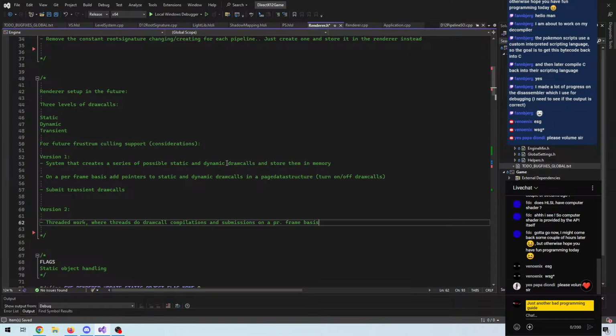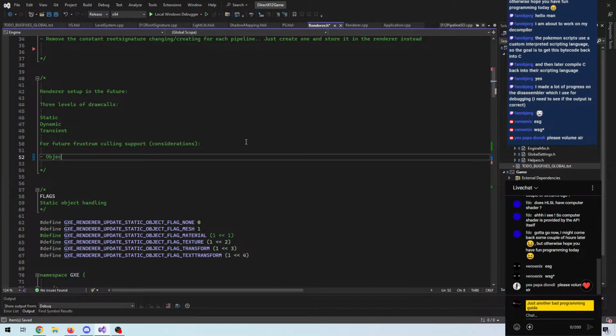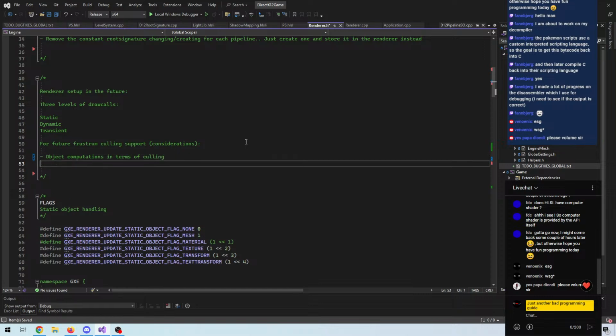In terms of object computations, in terms of calling threaded draw call, recompute before rendering.